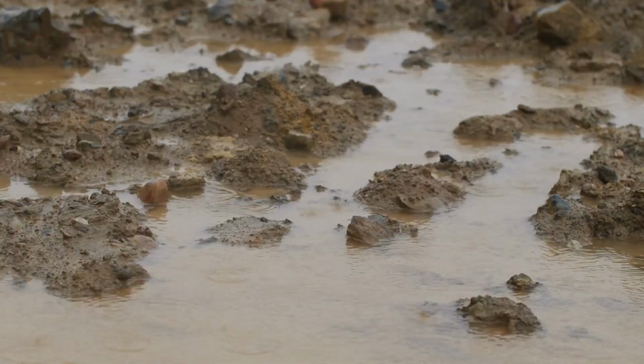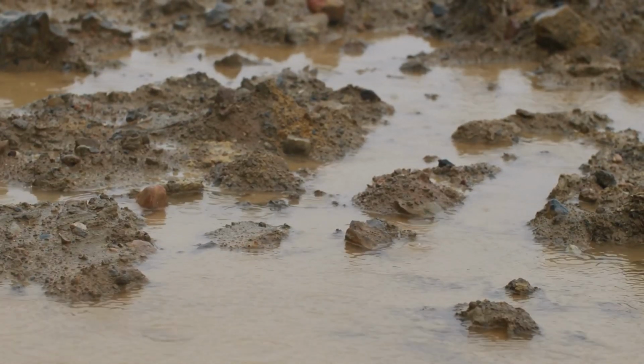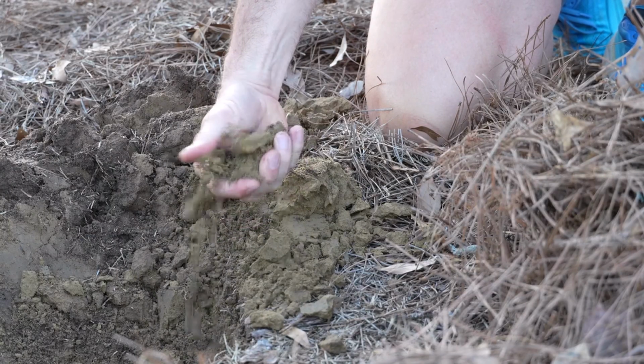Also, you don't want an area that is heavily clay or stays moist all of the time. We do not want to put these in saturated soils. I'm in luck here. I don't have to worry about that too much. I have extremely sandy soils here, but if you live in an area that has heavy clays or is constantly saturated, you'll want to find an area in your yard that's not as heavily clayed or heavily saturated to plant your blueberries. So after you have selected the right location with the correct amount of sun and a soil that doesn't hold too much water, you'll want to begin to plant your blueberry.